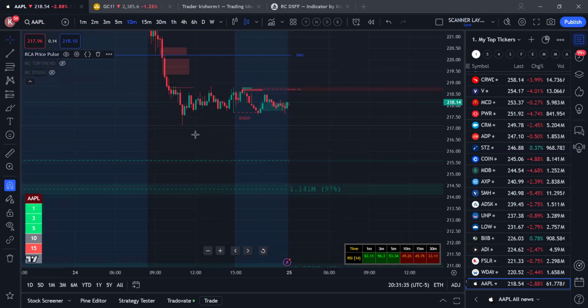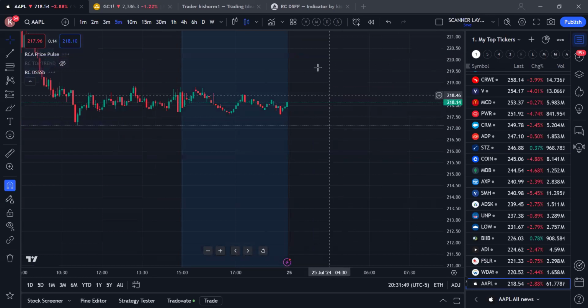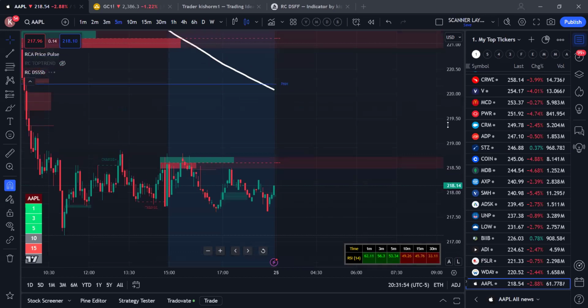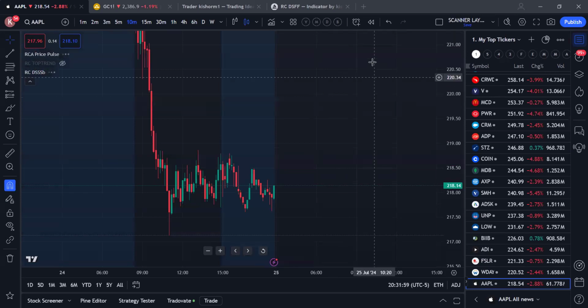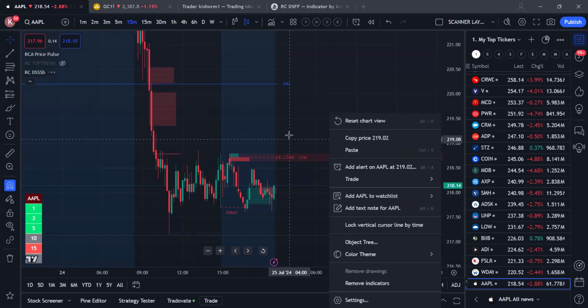So when you see something in blue, right? Lulu, Apple, or MDB, PGR, right? Because I moved to 10 minutes. So yeah, basically, when something is in the blue, that means price is at a discount area, but that may not be the lowest price. Still, there might be more downside because the overall trend is bearish.